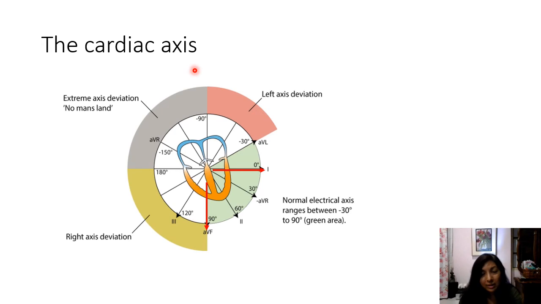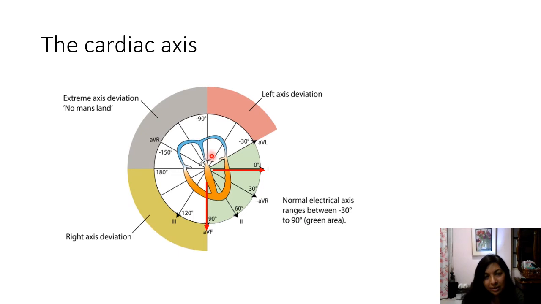Okay, so let's do a really quick review of another bit, which is the cardiac axis. We just recapped how all the different leads look at the heart from different directions, which are represented as degrees in this picture. So you can see lead 1 is defined as 0 degrees, all the way across to 180, and then your aVL and aVR at minus 30 and minus 150 respectively, as lead 2, aVF, and 3 are over here. So these are all your limb leads. When we're talking about the cardiac axis, you're looking at your limb leads and not your chest leads.